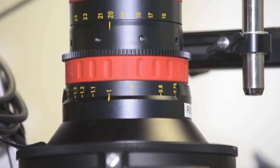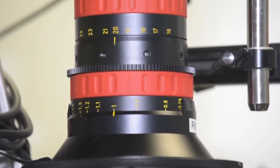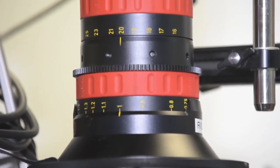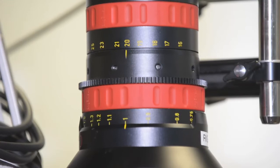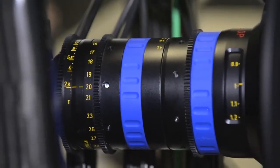Now, this brings us to our next point. There are two things on a 3D rig that we need to match. We need to match focus exactly, because both eyes have to be perfectly in focus. Focus is very important, obviously. And both cameras or eyes also have to have the exact same magnification, or focal length matching. So this one looks like it's more or less on 20, and this one looks like it's more or less on 20. We need to verify that.